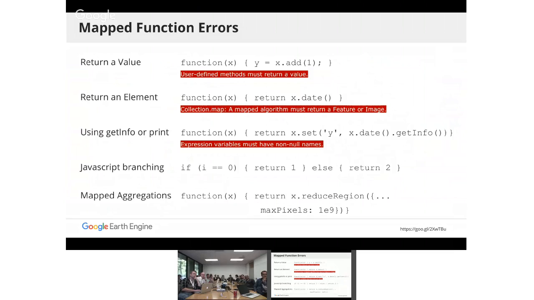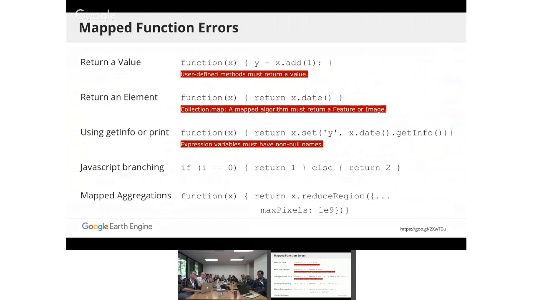But what happens when we get that fake object processed and out of the function, we then say, okay, serialize yourself, turn yourself into something we can send to the server so that the server can evaluate it. What that looks like is that we pull off the outermost function and its arguments and serialize that. And for each argument, we pull off the function that was involved in that and serialize that. And at the bottom, we eventually get down to the original input image, and that's a fake image.